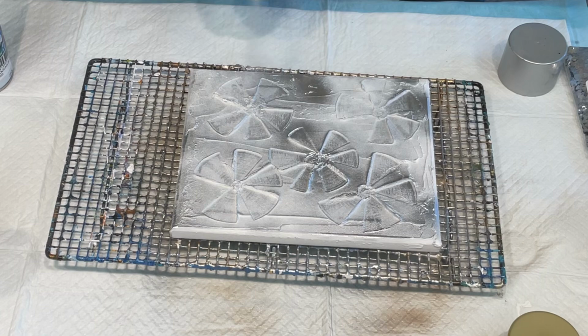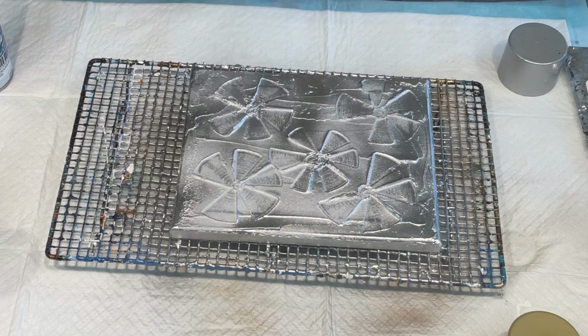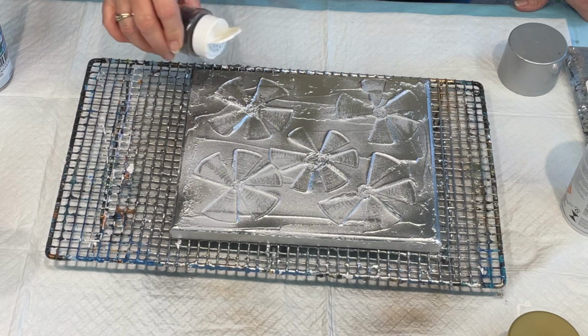So this one came out really nice because it really gave a metal effect to the whole canvas. So I thought this was a huge canvas. It's still very, very nice. And how easy was it to create these lovely shapes? I'm going to put a little bit of black glitter in there. I'm not sure if I should have done this bit, but I did anyway.